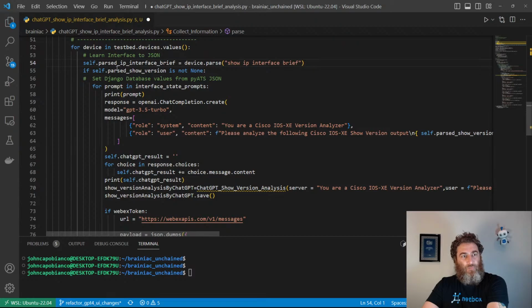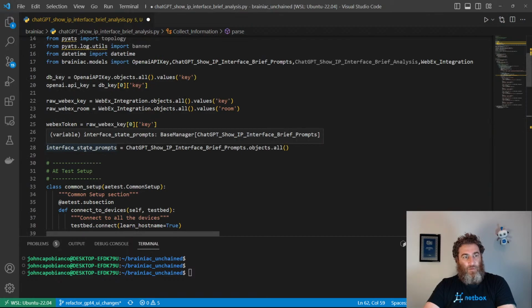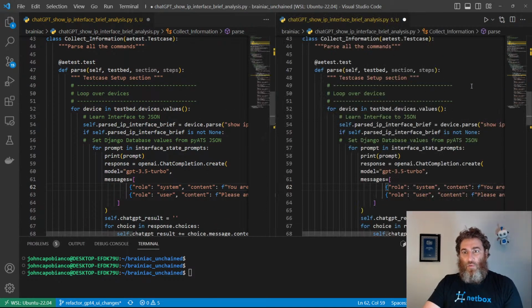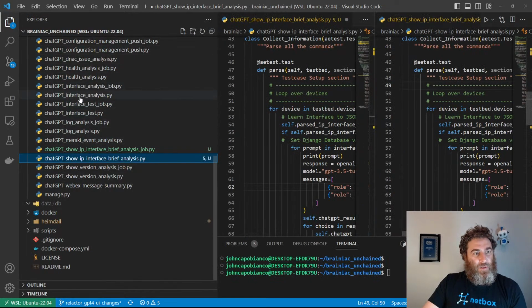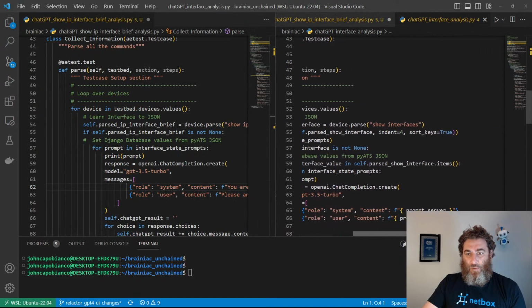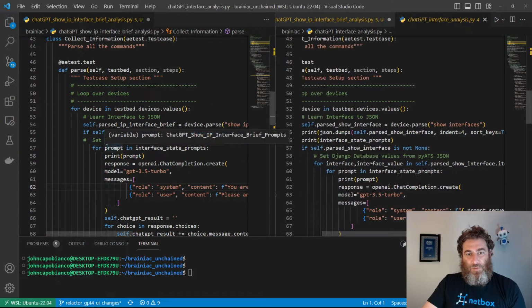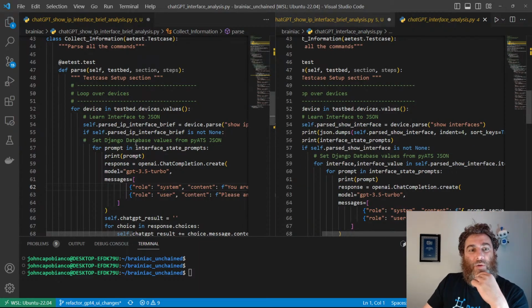All right, so if that is not none for the prompts, and this needs to be an F string, and I need to quickly look at my show interface analysis. Prompt.server. So for prompt, and I guess I should be doing for each interface in the IP interface brief.